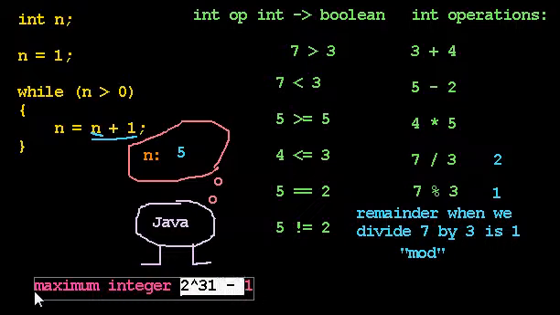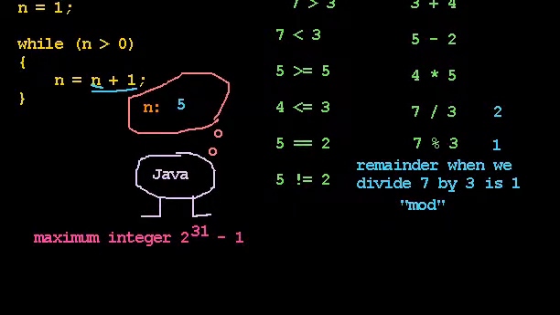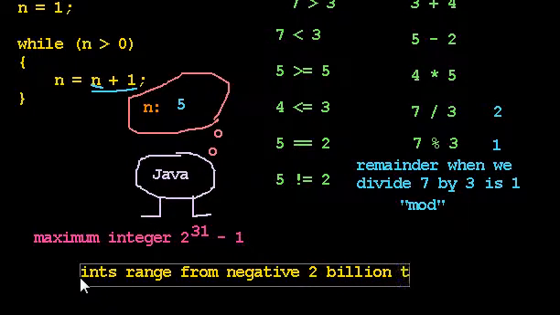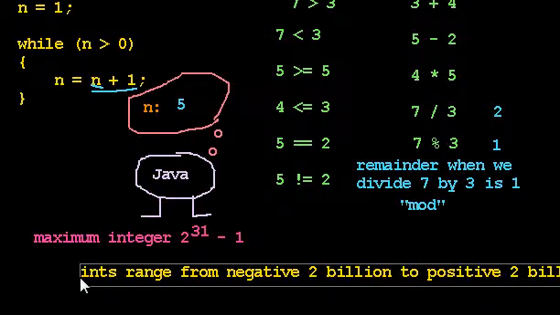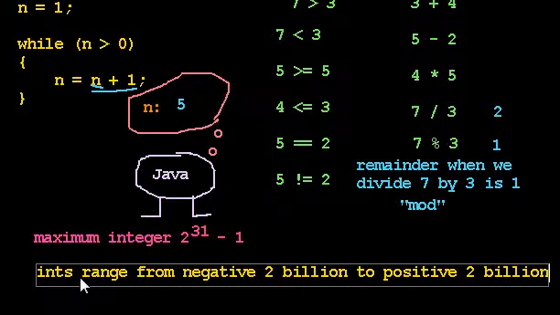And by the way, when I write this, I'm using this in a math sense. You can't actually write 2 caret 31 in Java, although many a student has tried, so maybe we'll just write that like this. There we go, 2 to the 31st minus 1. You shouldn't know that, at least not at this point. I think the main thing to know is that there is a limit on how high an integer can be, and that roughly speaking, ints range from negative 2 billion to positive 2 billion. And it's not precisely negative 2 billion, and it's not precisely positive 2 billion, but if you keep your integers in that range, you'll be safe.